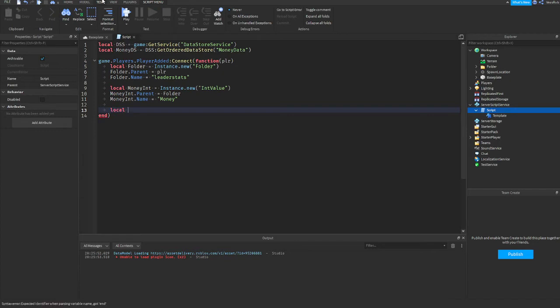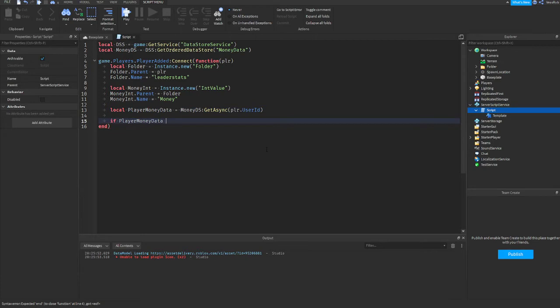And now we can retrieve our data. So we'll say playerMoneyData equals moneyDataStore:GetAsync(plr.UserId), because that can be our key. And then we'll say if playerMoneyData, I'll just copy that for easy.